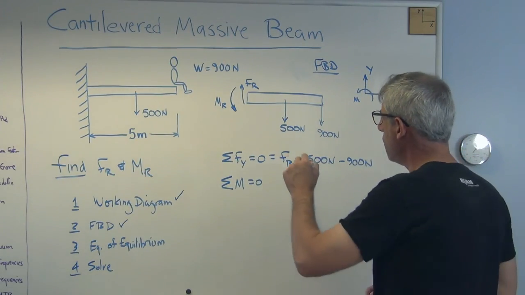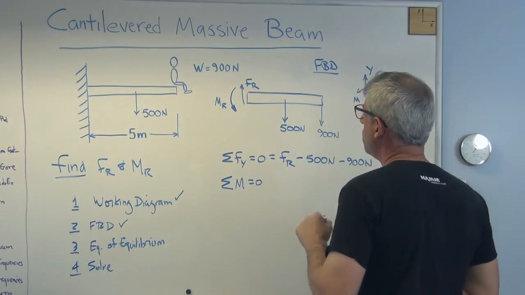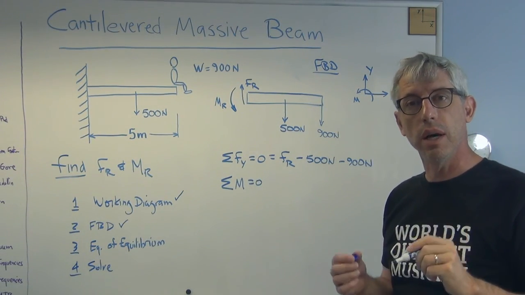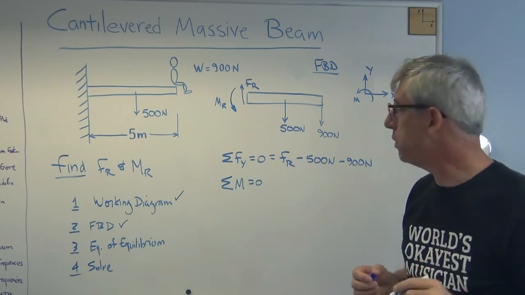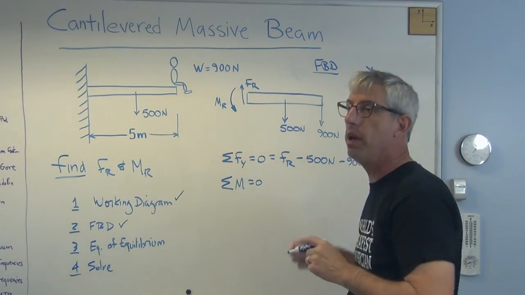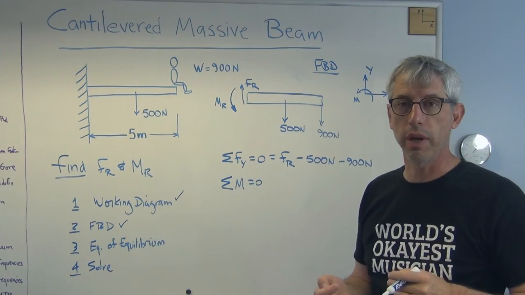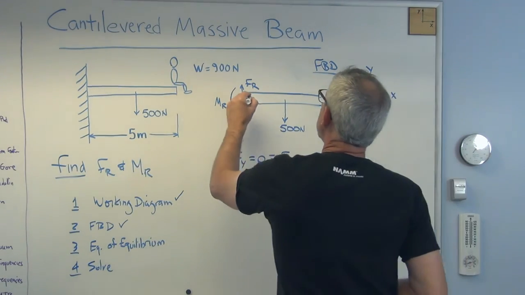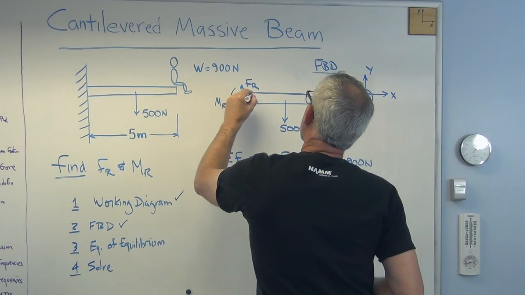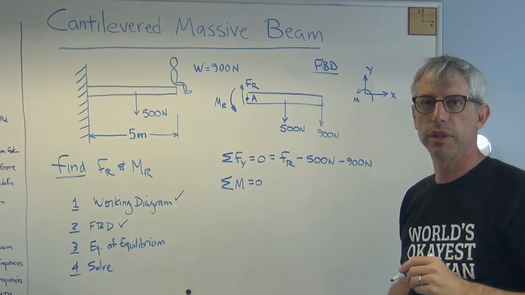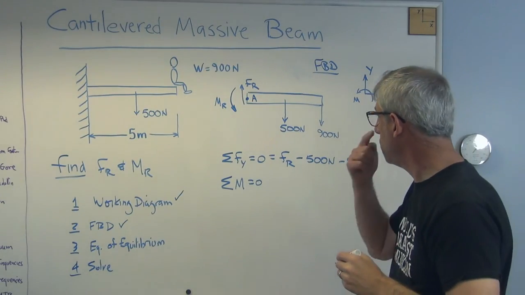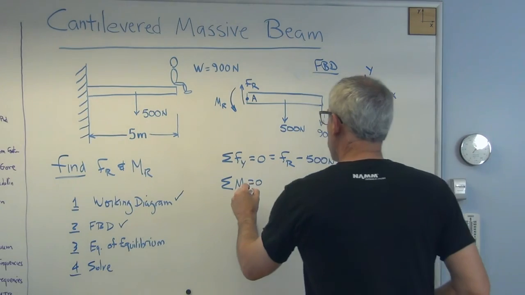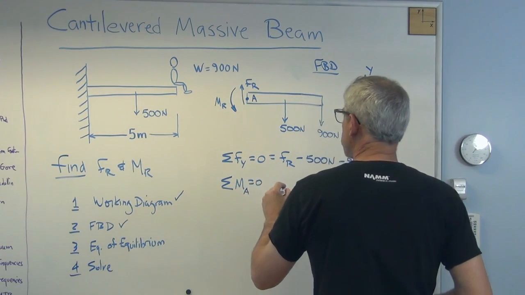Sum of the moments also has to be zero. I get to sum moments about any point I want. So sum of the moments has to be zero, and I have to calculate the moments about some point. It doesn't matter which point you use. Pick any point along that beam, and assuming you execute the process correctly, you'll get the right answer. Last time I did that point right there, and I think I might have called that A. So I'll do that again so you can compare this video to the one that came before it.